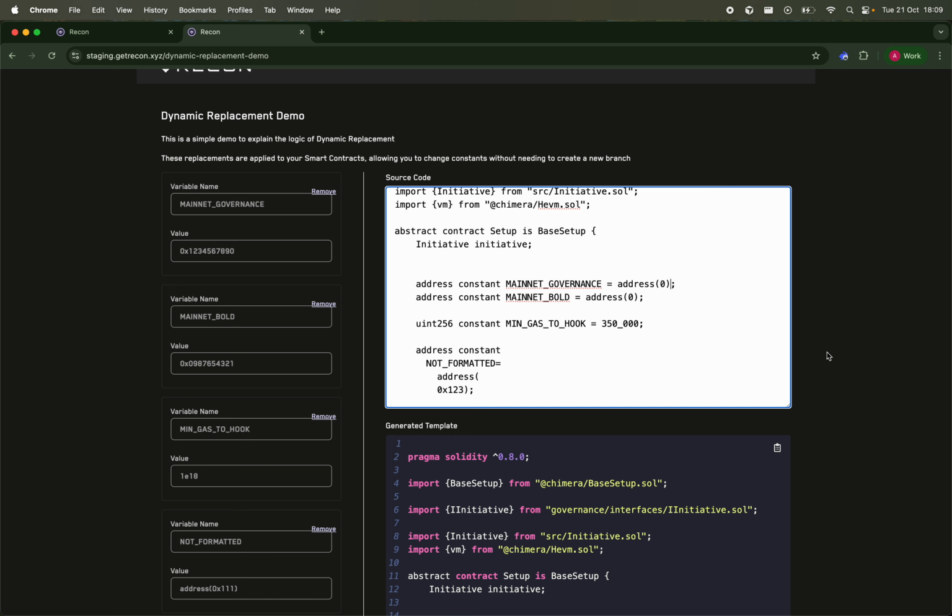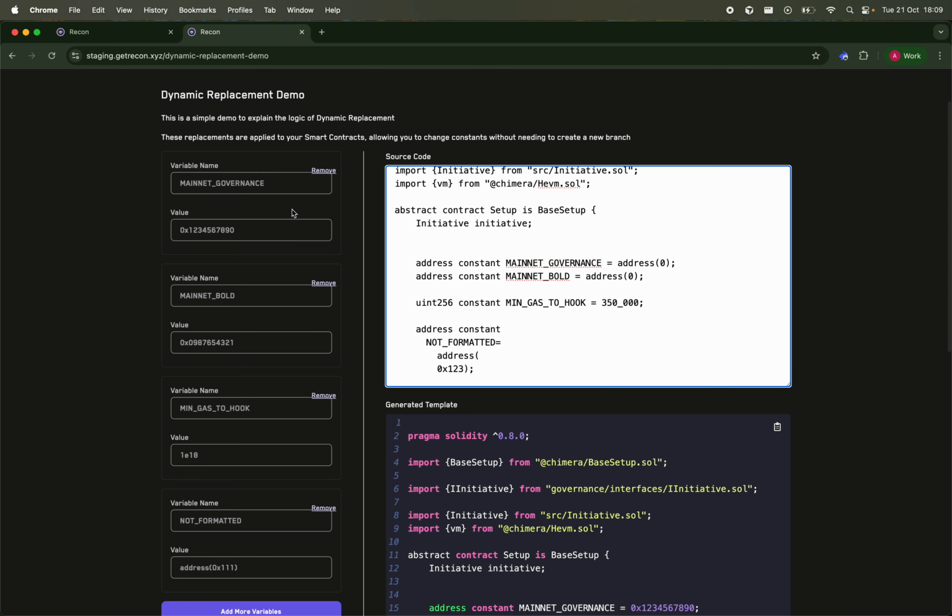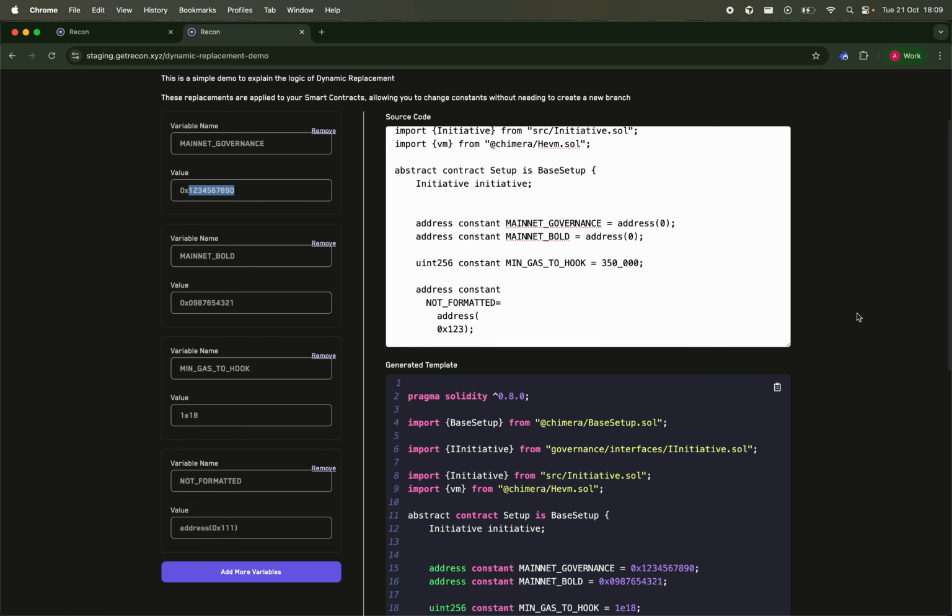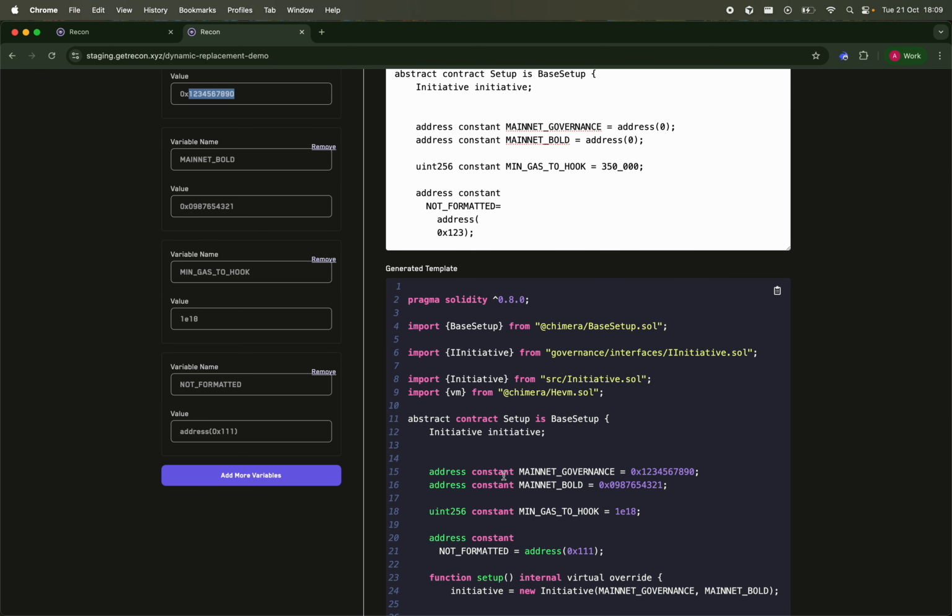But assuming you accept our limitation, then what we can do is, let's say the mainnet governance is at this address, we are actually able to grab your Solidity code, and then we can replace that dynamically before running the suite.